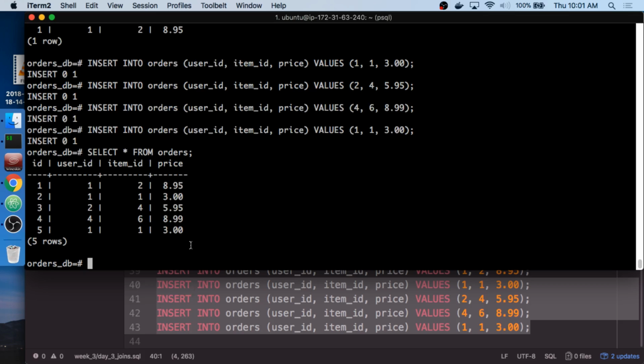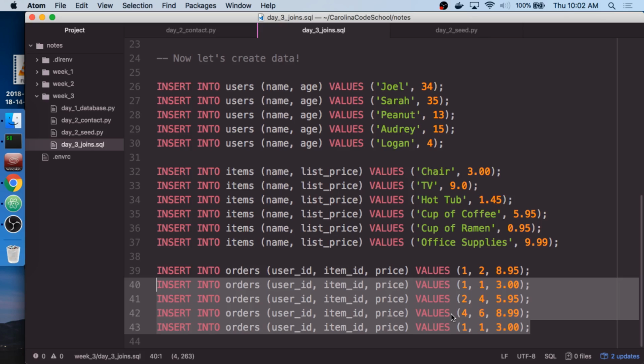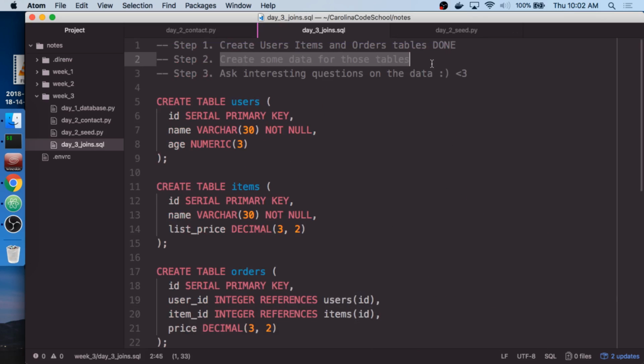So this is what our orders table looks like now. It has its primary key, which is an ID, has a user ID, has an item ID, and a price. Sweet. So remember what was the constraint that I had imposed on myself by designing the database like this? What corner had I painted myself into at the very beginning when I was diagramming that out? How many items can I have per order on this? 1. So it's not a great solution, but it'll work, for now at least. It illustrates our points. All right, so let's go back up to our to-do list, and we created some data for these tables. Done.